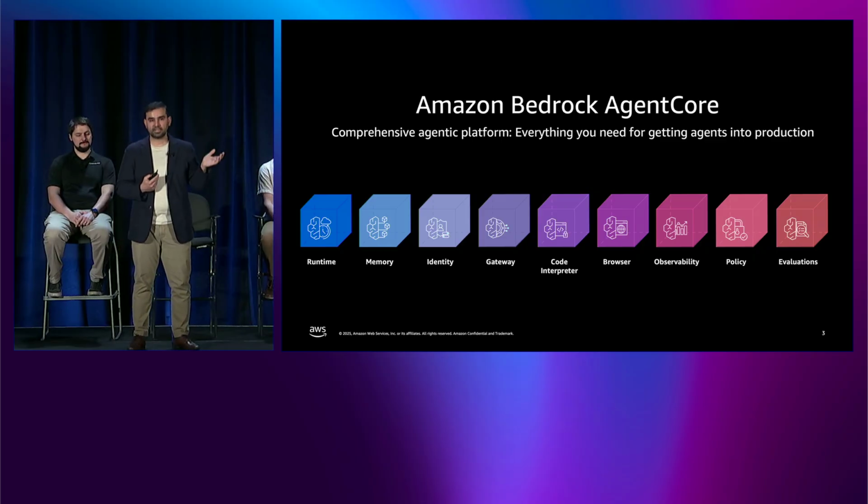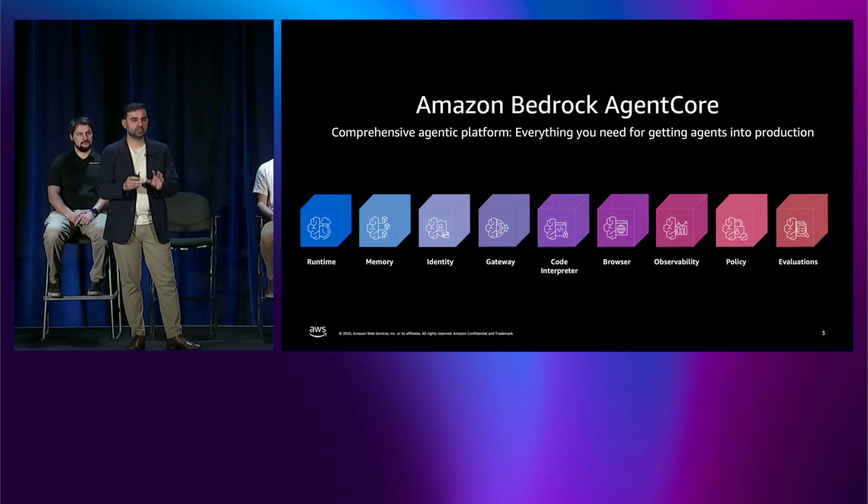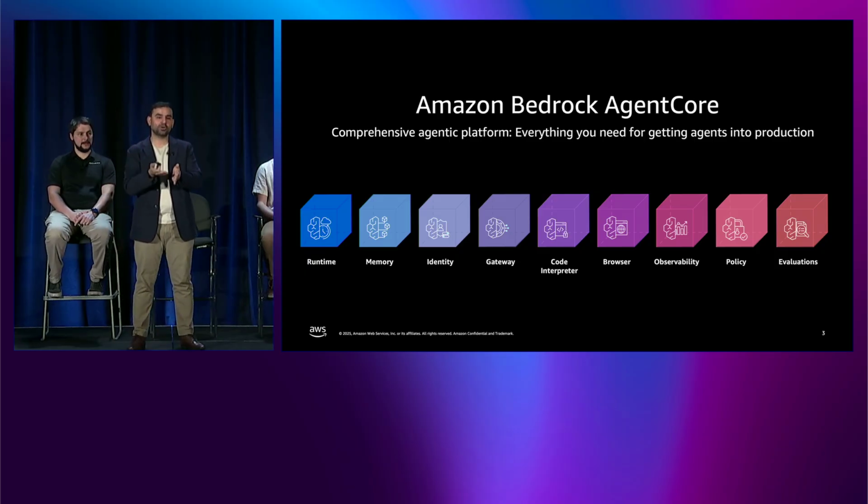All the services that we see here are composable. So you don't have to use specific services in a specific order. You can just pick any and use those wherever you are in the journey of building these agents. Then we have identity, which is such an important aspect of controlling what access this agent has, what tools it can invoke, and so on and so forth. Then we have gateway, which acts like a central place to host all your tools, such that your agent can talk to them seamlessly.